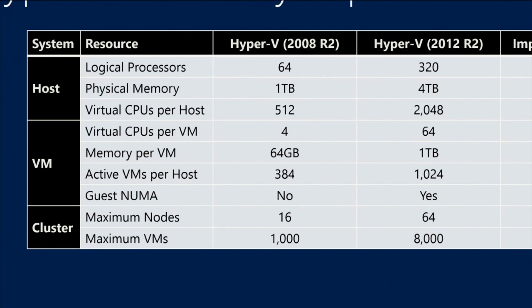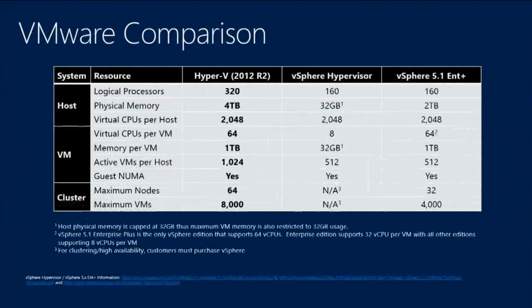But there are customers now turning to Hyper-V in 2012 because of the kind of numbers we can provide on our clustering scale in 2012 and 2012 R2. 64 physical systems connected together with shared storage, supporting up to 8,000 VMs. So hugely, hugely scalable. But then if we think, how does this stack up against vSphere?